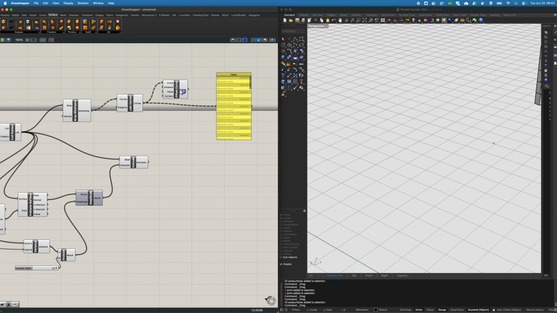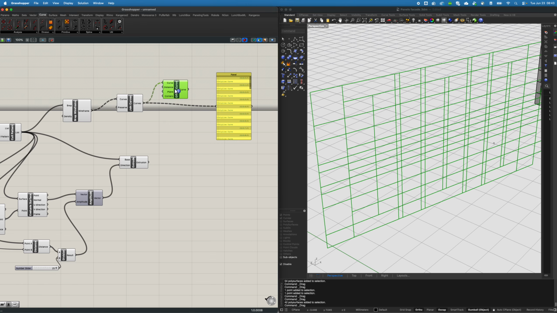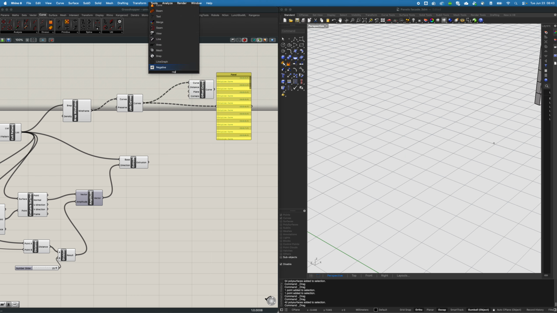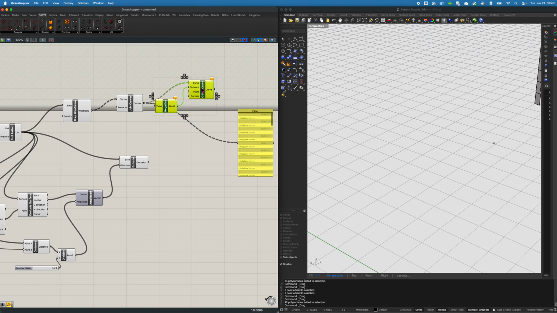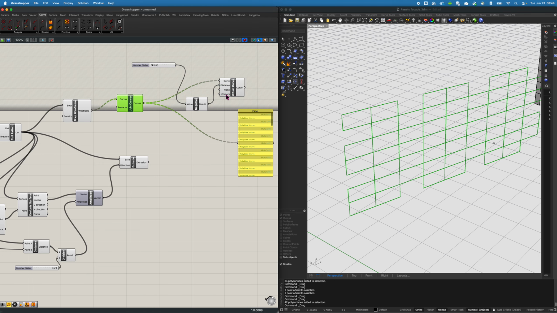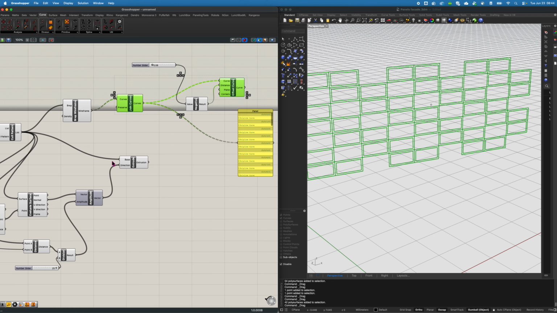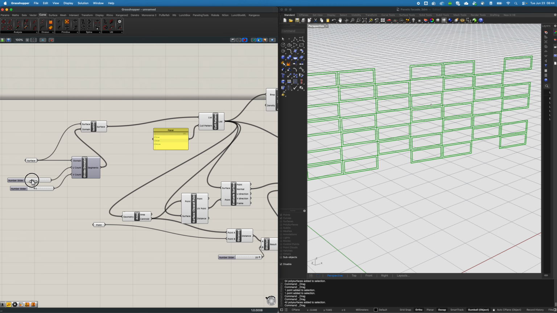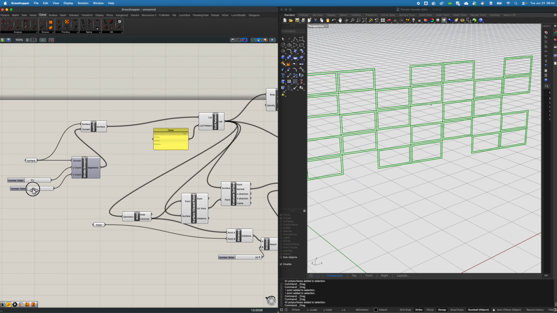Okay, and then I will use a negative value for the distance here. And I'll use a slider here to define that value. Okay, so this is the original curve, and this is my little frame here. I'm also just going to decrease these values just a bit. Okay, there we go.